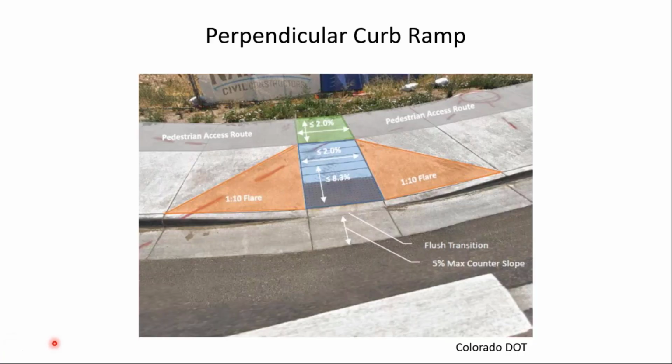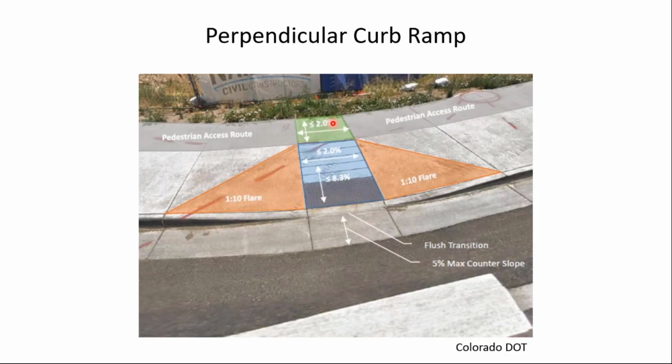And here is a doctored photo that shows the classic perpendicular curb ramp, if you will. The curb ramp is shown in this bluish tone. The darker portion down here, of course, is the detectable warning surface, the truncated domes. Notice there needs to be a flush transition, no more than a 1/4 inch vertical elevation difference between the gutter pan here and the curb.